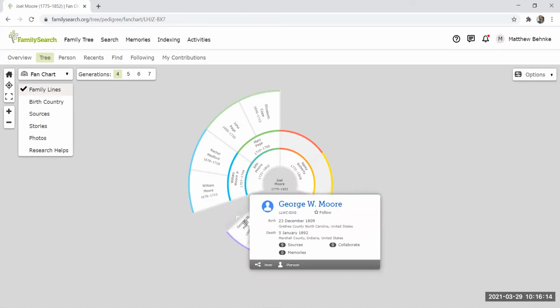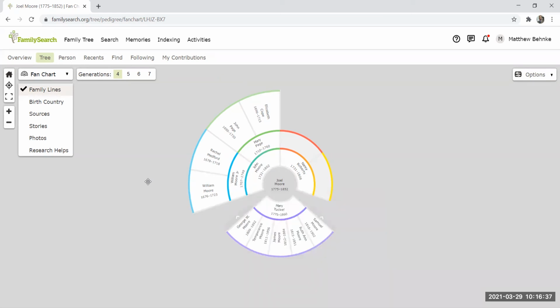This happens to be my ancestor. I'm a direct descendant of Joel, or George Wilson Moore, one of Joel's children. And as you can see here, he's got 9 sources attached to him. If I clicked on the tree feature here, he would suddenly become the center of the circle and the tree would revolve around him. So it's a really nice quick view that you can go to there. And so everyone's color coded.